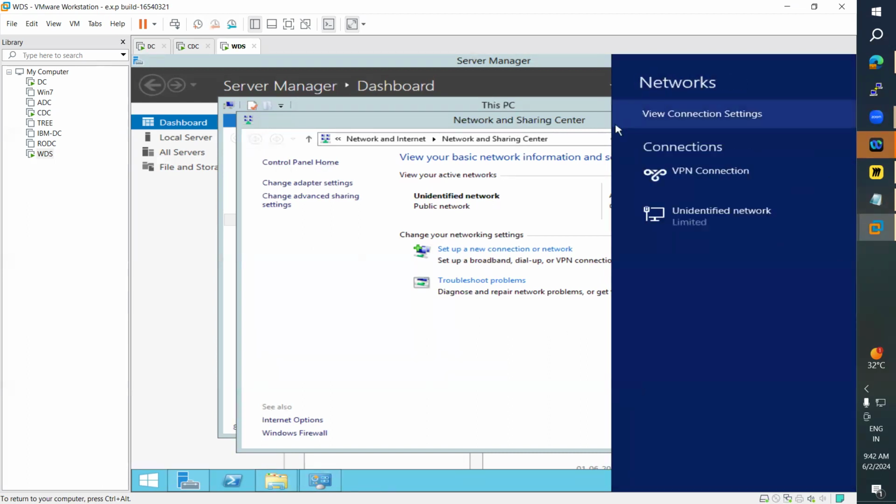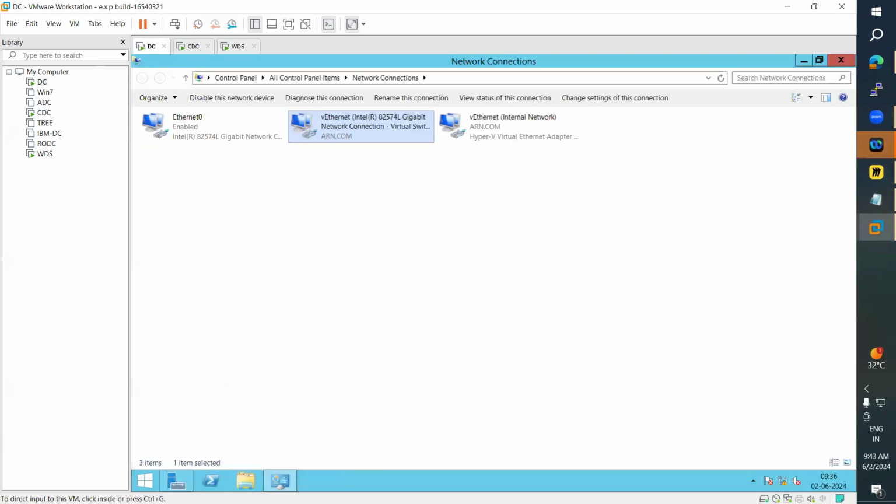See here the administrator is not connecting. So then we need to enable VPN connection for administrator in the Active Directory. Go to here.